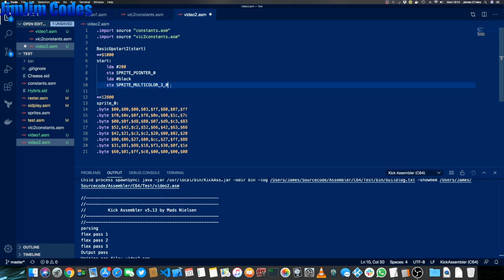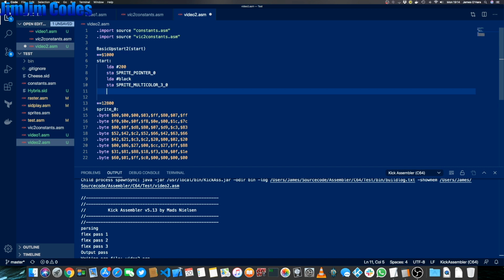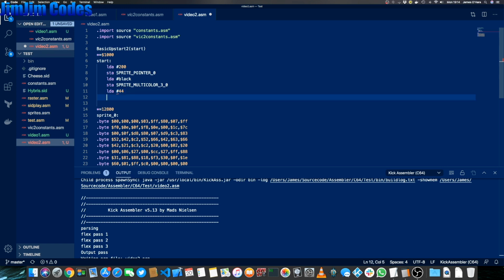Right, so we've told it what colour we want. We've told it where the sprite definition lives at the moment. Now we want to do the positioning of the sprite. So let's put it in, and I'll use decimal again for this, so it's a value, not a memory address. We'll do 44.